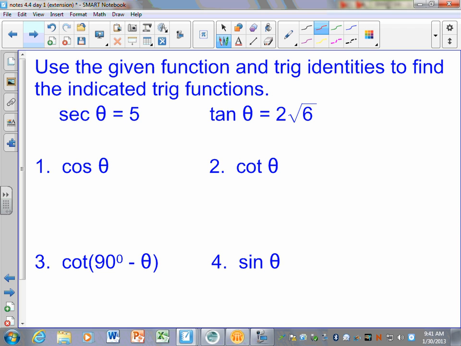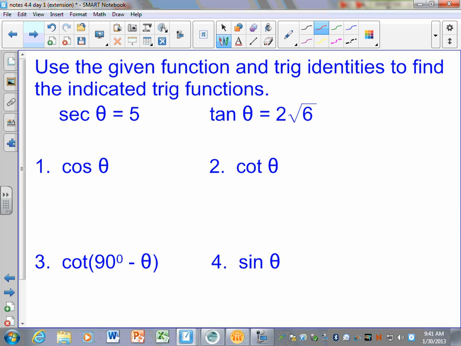And so they give us that the secant of theta equals 5, and the tangent of theta equals 2 square root of 6, and they ask us to find 4 things. On your homework, these 4 things are labeled as A, B, C, or D, and every year I have people that just circle C and think it's a multiple choice question. So there's no, 4 parts to every problem. There are 2 questions like this on your homework. It's really not that stressful because there's not that much work to show.